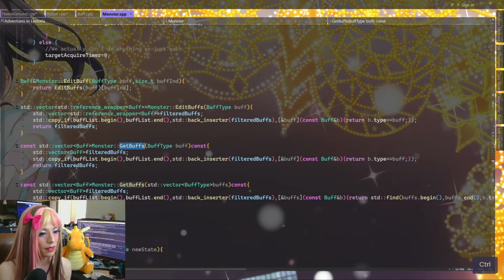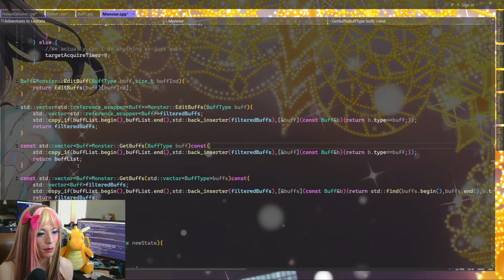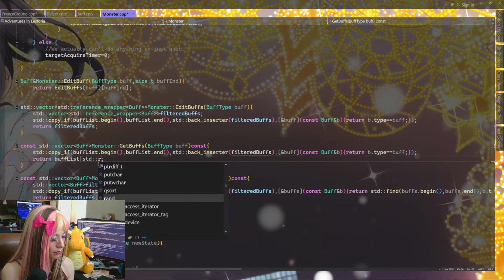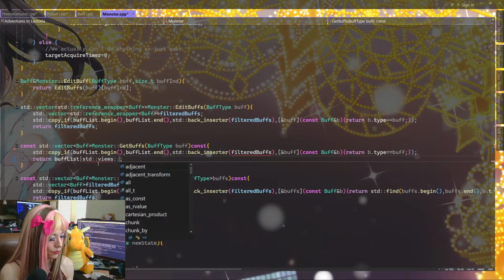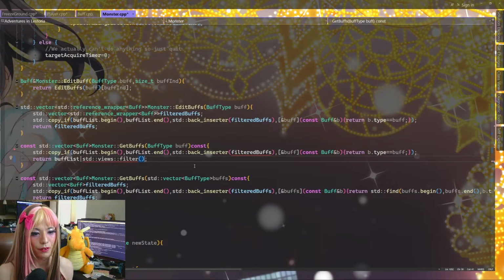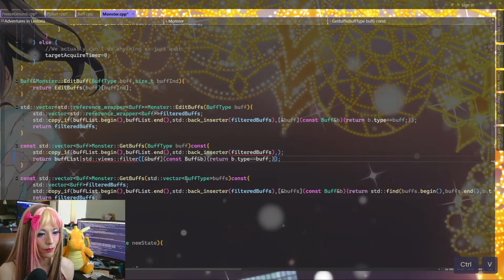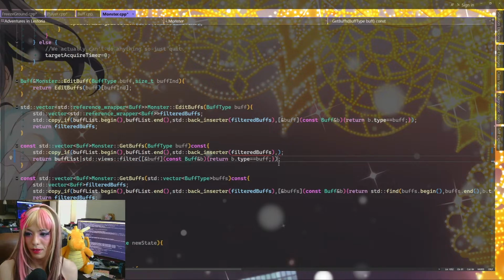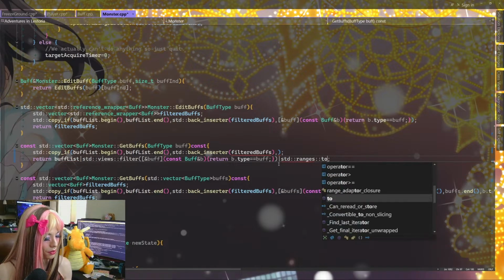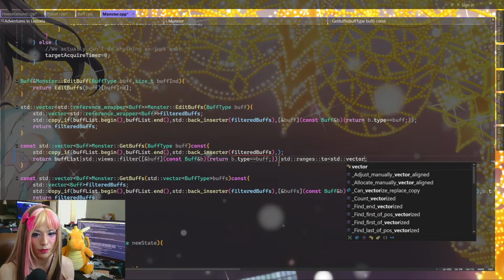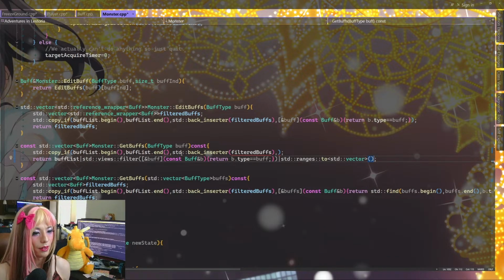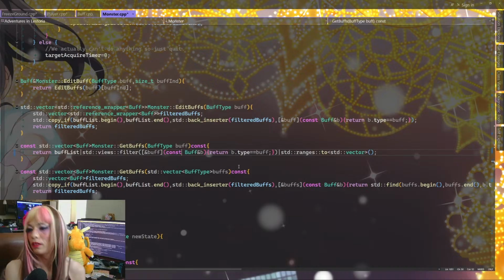So for example, the get buffs again, we can completely remove this temporary vector and just instead do a standard ranges or views filter going from here and then putting that back into a vector, ranges to standard vector, like so. And that's functionally the same thing, but now it's all in one nice little line.